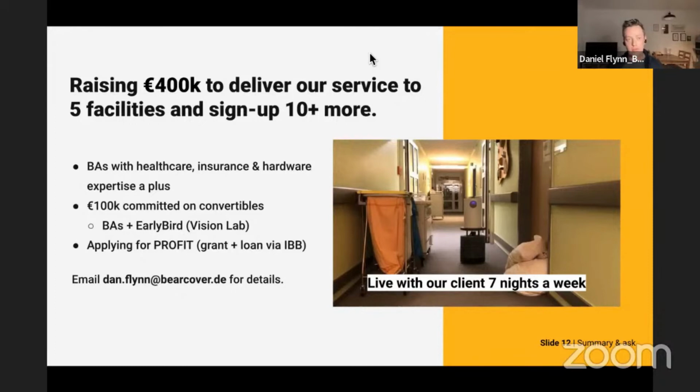How we hustled to here was pretty straightforward. We had, let's say, 100K of our own money to put into a startup. And the first thing we said is we have to cut burn. So we applied for a number of grants that were open to German-based startups. We were incubated by a university here, which reduced our burn. And we raised a small round and are continuing to raise to carry us into the future.